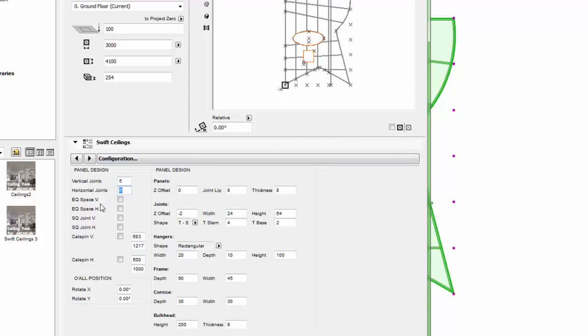First one is the equal spacing for V, for the vertical joints. So if we turn that on, that'll then position that in a more logical place. The next one is the equal spacing for the horizontal joints. Turn that on, and they become equally spaced as well. And obviously they square off in this. All horizontal joints will be 0 degrees, all vertical joints will be 90 degrees when you're using the equal spacing.